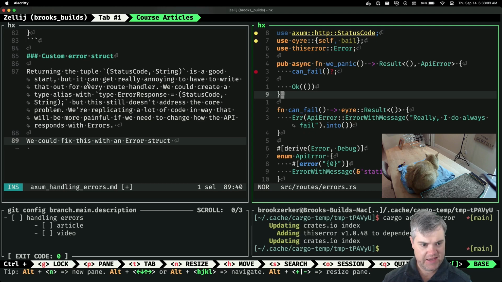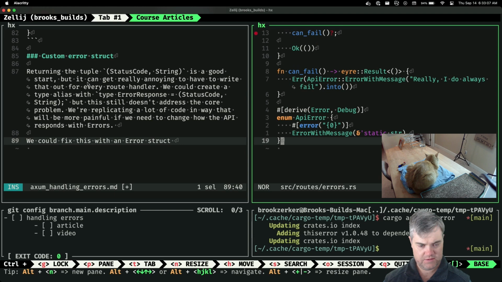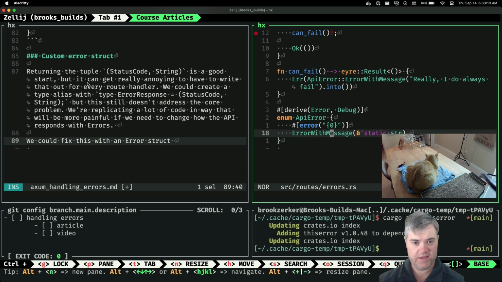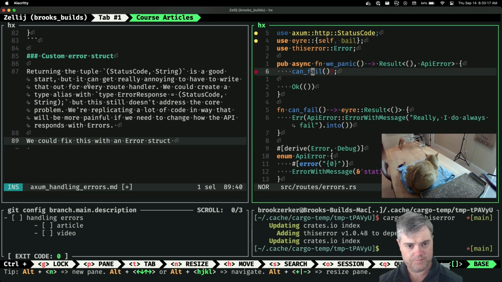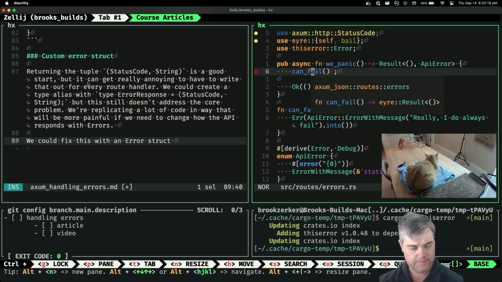Which is a bit rougher. Yeah, so okay. If we inspect can fail, yeah, it returns an error result.